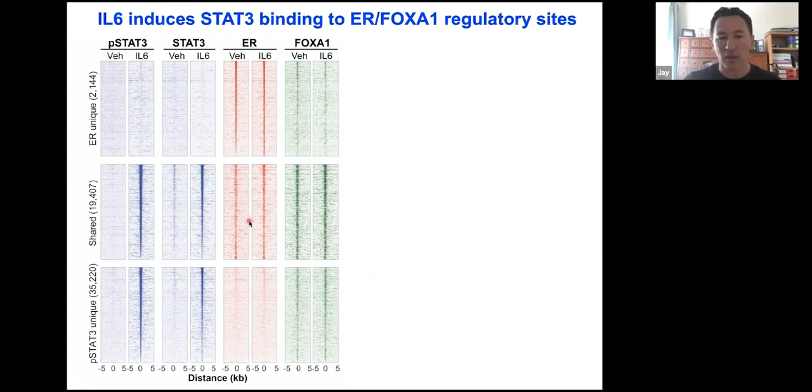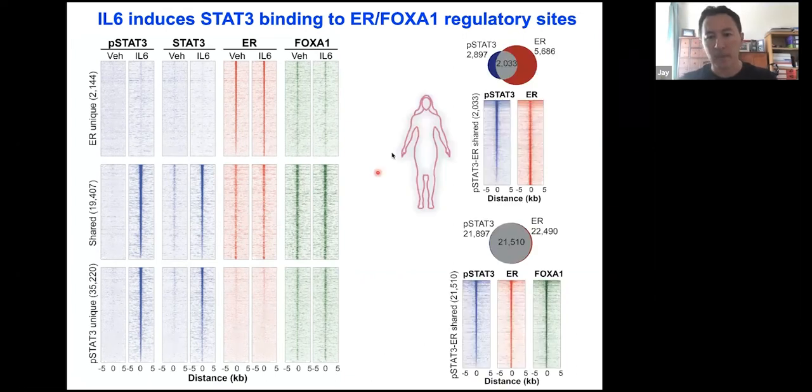And in a number of cases, you also see co-occupancy of estrogen receptor. And so this made sense because we can capture these in the same complex. So the fact that they got recruited to the same sites in the genome wasn't overly surprising. What Rasmus could do was he could validate this in primary tumor samples.